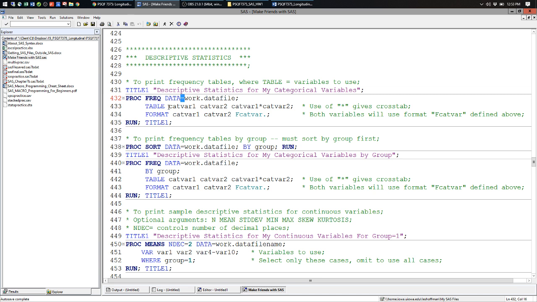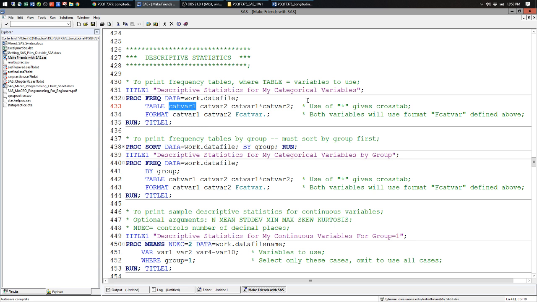Table is where you list the variables to be summarized. So for instance, cat_var1 is my way of saying an example categorical variable. So this would give you marginal frequencies if you list it by itself. If you put a star, that's how you ask for crosstabs. So you can put up to, I don't even know how many, but if you wanted a three-way cross-tabulation, you list 3 variables with asterisks joining them.